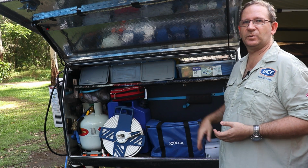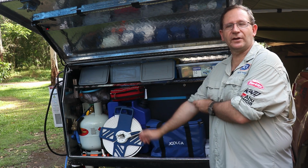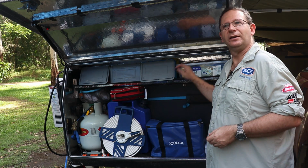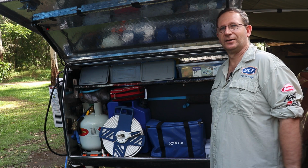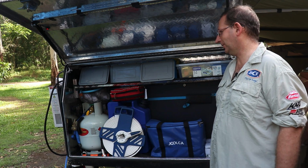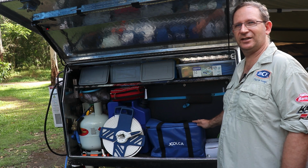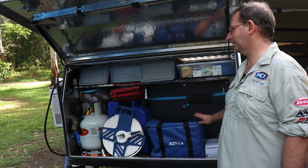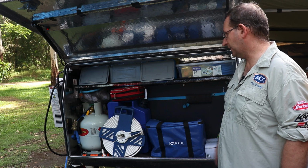What we have in there as well is one of those extended hoses that allows you to drop it in a pool of water. So if you're camping beside a stream or whatnot, you can still pump the water up and still have a hot shower. Having a hot shower makes you feel so much better when you're off camping. It's a good thing to have, so I can't recommend that one enough. The Julka hot tap system is good because it's got everything you pretty much need. You just plug and play. If you ever want to have a look at that, go and have a look at it. They're good things. Over here we've got our hoses.